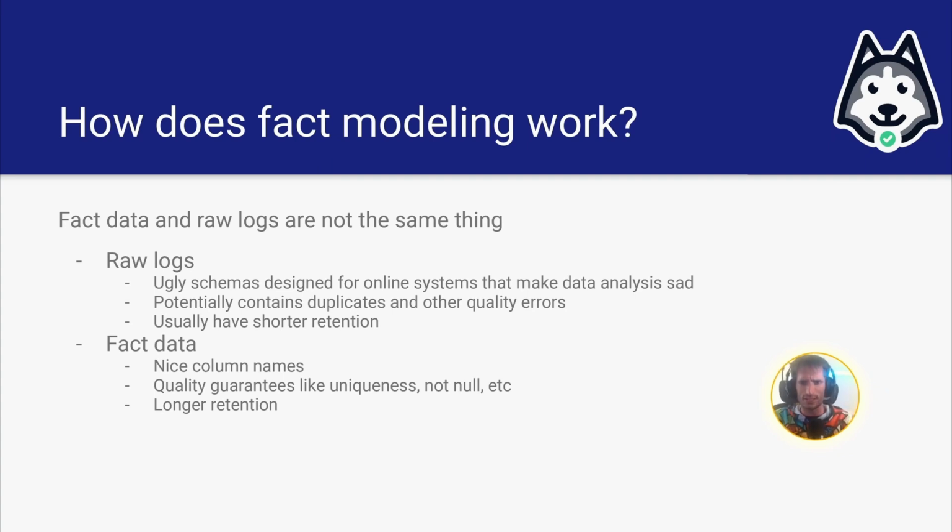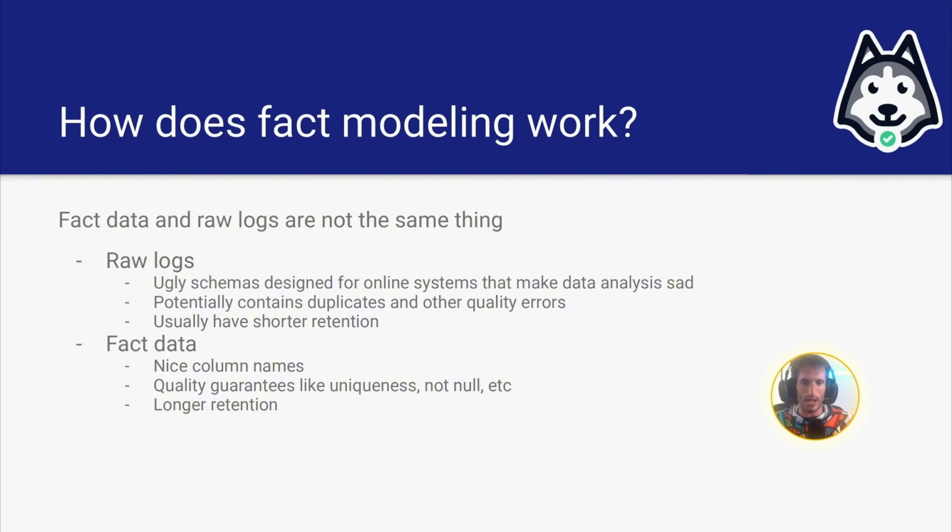A big difference is raw logs are usually owned by people who don't necessarily have really strong data skills. I know at Facebook, when I worked there, the raw logs were owned by software engineers who are mostly responsible for working with online systems and keeping the server running. And they don't really care quite as much about the actual log data. So that's where you can have a lot of impact as a data engineer: you can work with the software engineers to get the data logged in the correct format, because that will make your life in the fact data modeling layer a lot nicer.